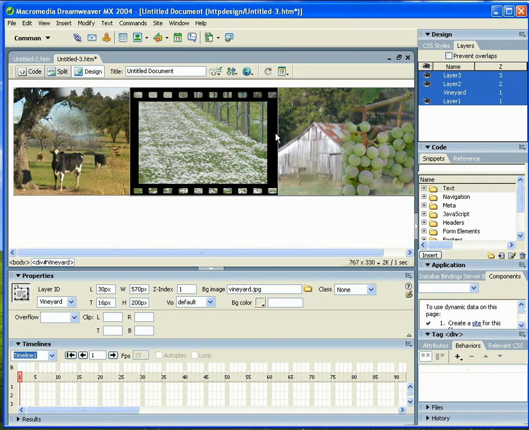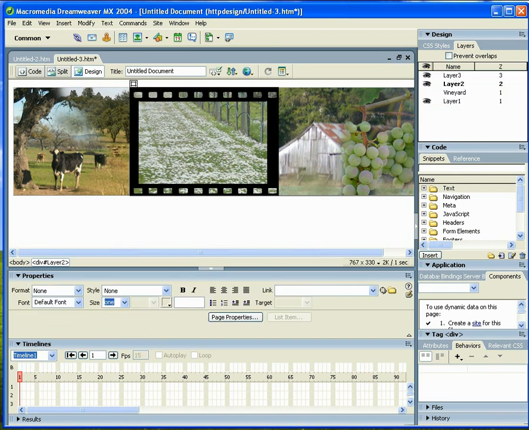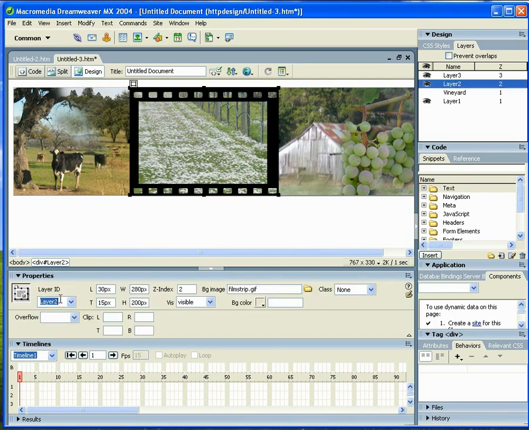So we want to make sure that this particular image, which is the film strip here, which is layer 2, I'm just going to label that for you and for me. Okay, the film strip is going to have a larger value than the vineyard so that it will sit in front of the vineyard picture. This is the cows on the left, we'll call it cows, and we can give that a value of 2. That would be fine. As long as it's sitting in front of the vineyard, that's all it needs to do. And this layer here is the farm building.